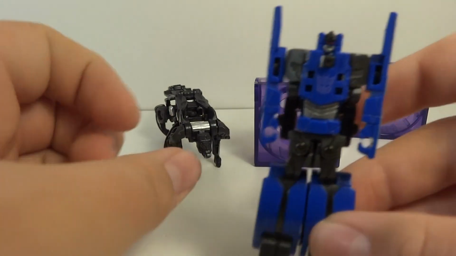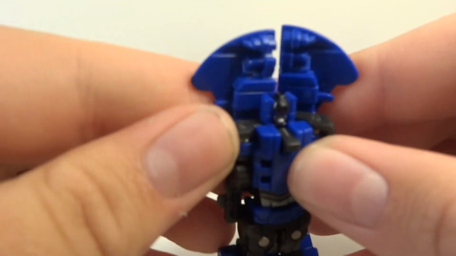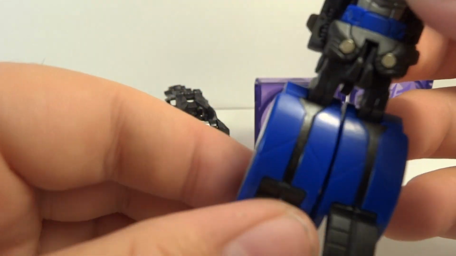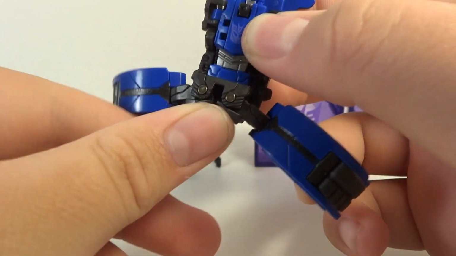So let's transform these guys. First of all, the much easier one to transform is Rumble. Fold his hands up and fold them to the back. I'll just fold the ankles down, and then they kind of go up.